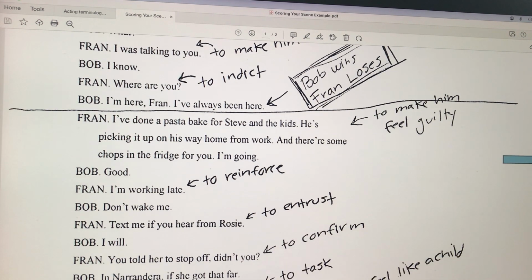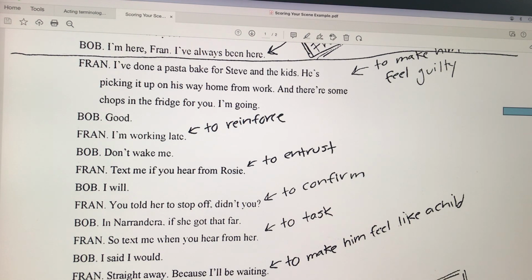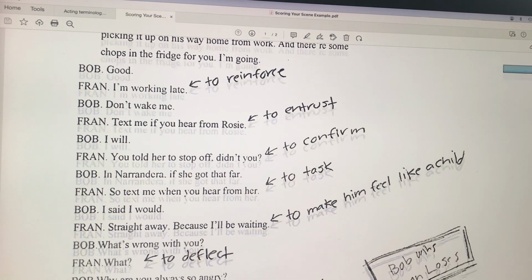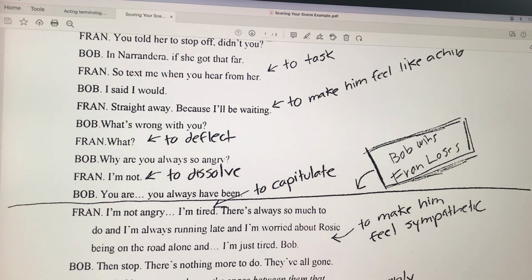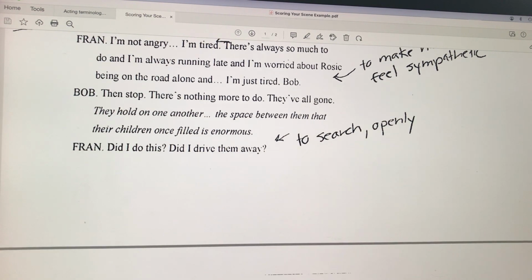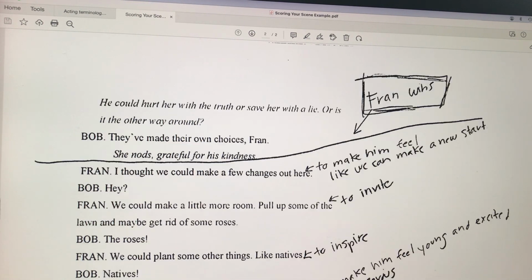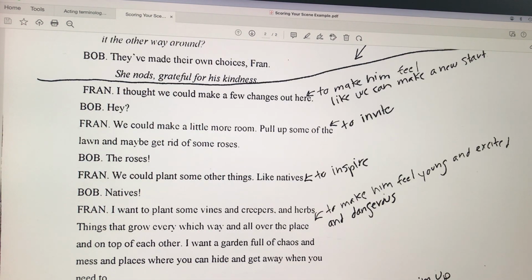This is how I work, so that I know that I'm not just going from my gut and giving whatever comes to mind in that moment, that I'm actually planning something out that I'm going to do to the other character to make my scene interesting. Here's another beat shift and another win and loss that I put in a rectangle there. And as you see, everything needs to be measured. So I have another beat shift and I decide that I win here. But this is how I work.